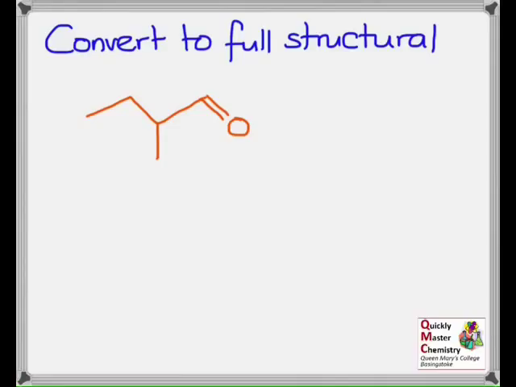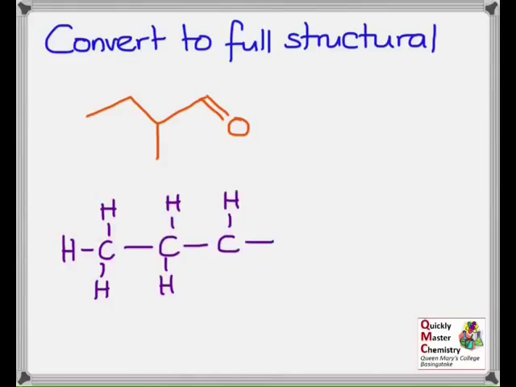So if we work from left to right, at the end we've got a CH3 group. Next is a CH2. The next carbon along would have just 1 hydrogen attached, and then there is a carbon with 3 hydrogens sticking off the chain. Carrying on along the chain we get to another carbon that's got a double bond O, and of course to make up to 4 bonds for that carbon we need an H.